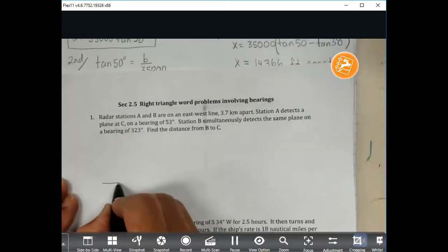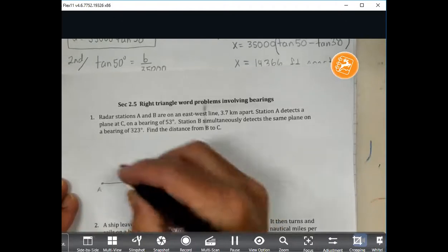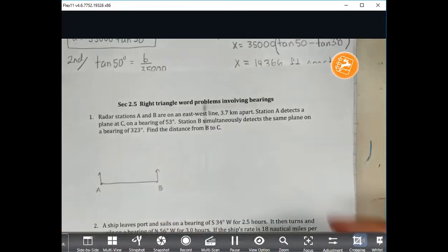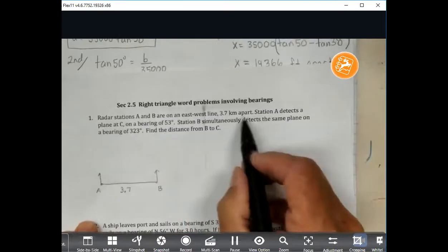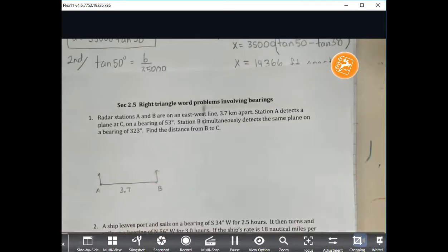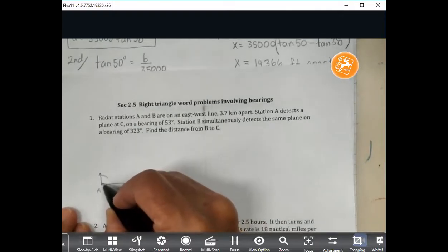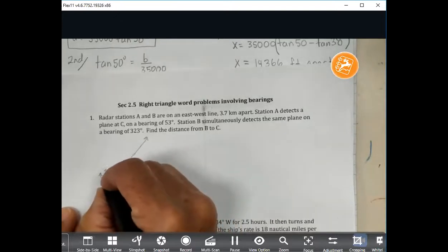Make a big enough picture. There's point A, there's B, everything's measured from a north line. So a bearing of, we know this distance, let me go ahead and put that in. A bearing of 53 degrees. From a north line here to here is 90 degrees, so 50 is a little bit more than halfway. So let's go a little bit more than halfway, and let's say that that's a 50-degree angle. Just draw a ray and label that angle.